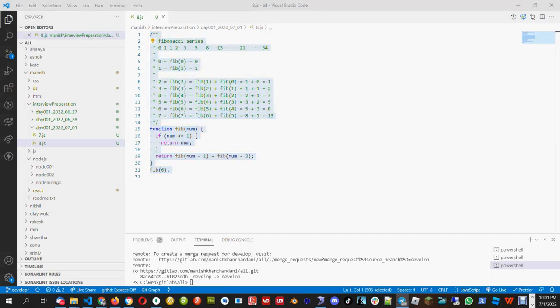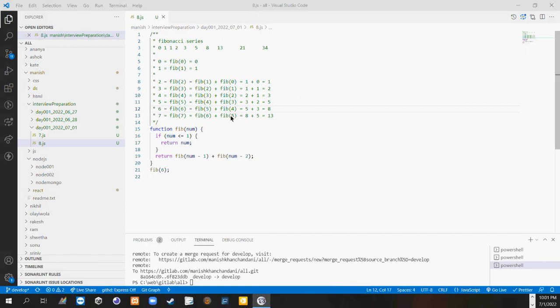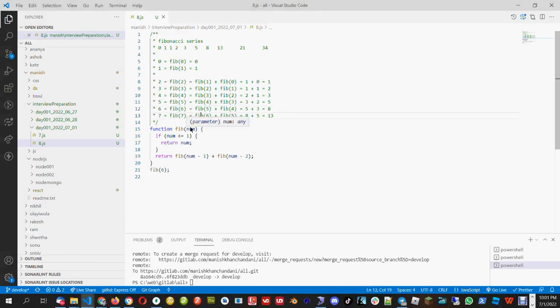Or maybe I'll give it to you in the Telegram chat group. Okay, is that clear? Why it is wrong, that I will explain later. But since we are doing recursion, we are doing it this way. For interview, don't worry about Fibonacci. Even if you show it like this, they will ask you to optimize it, and we will optimize it in a few days.